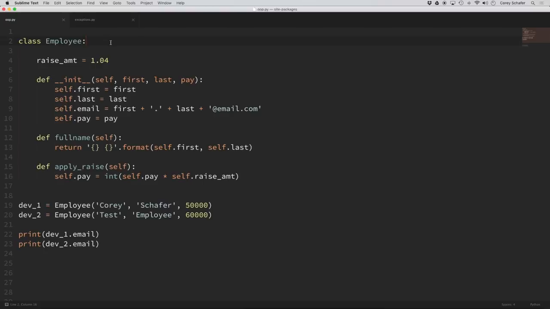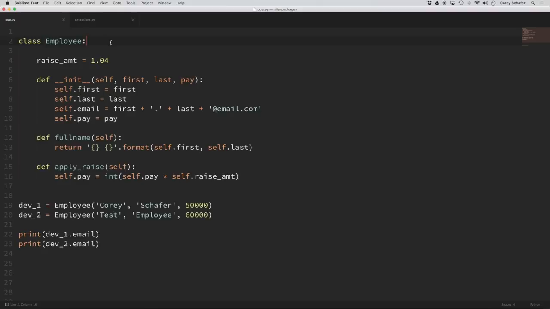In this video, we'll be learning about Python class inheritance. Now, just like it sounds, inheritance allows us to inherit attributes and methods from a parent class. This is useful because we can create subclasses and get all of the functionality of our parent class, and then we can overwrite or add completely new functionality without affecting the parent class in any way. So let's go ahead and look at an example of this, and we'll see why this is useful.